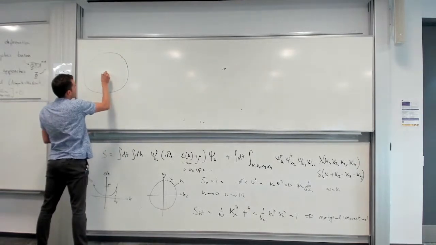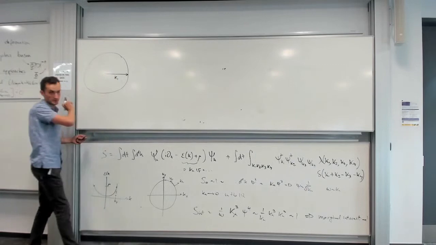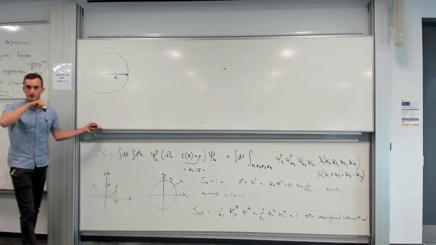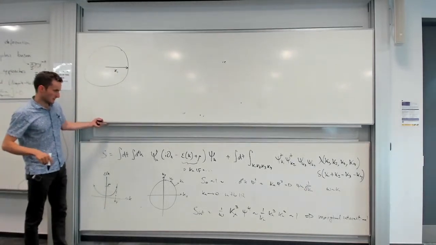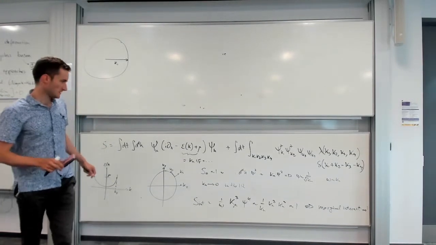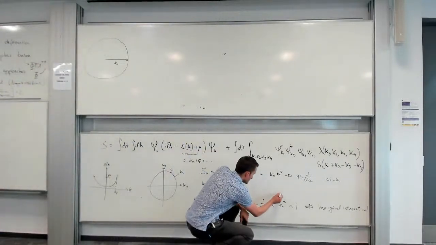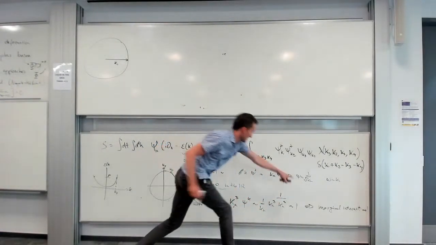Let's say K1, without loss of generality, I'll just put along the x-axis like this. I'm taking it to scale to the Fermi surface. It's a 1 over k squared, isn't it? 1 over that, not a k squared. Sorry, say again. I think there's just a typo. I just want to make sure I understand though. Oh, yes, 1 over k squared. Yeah.